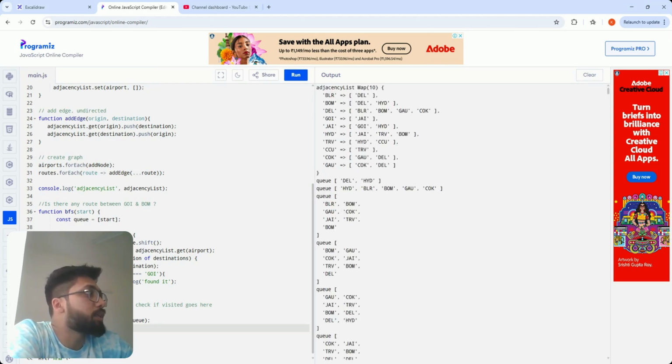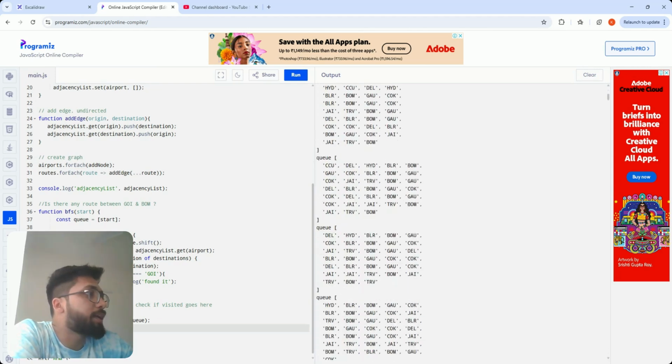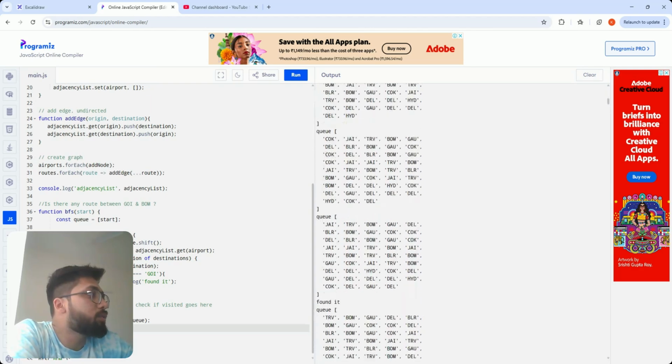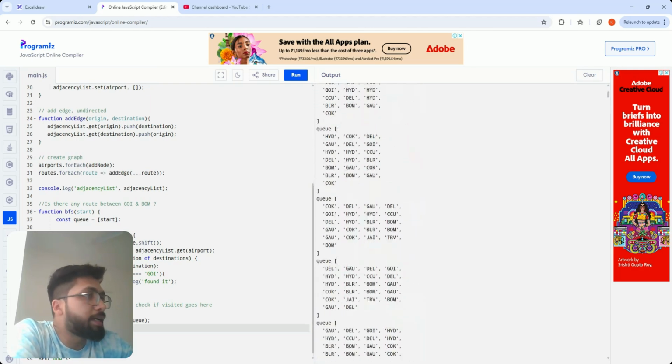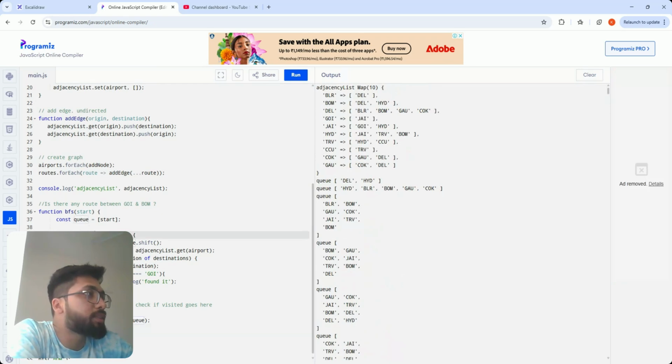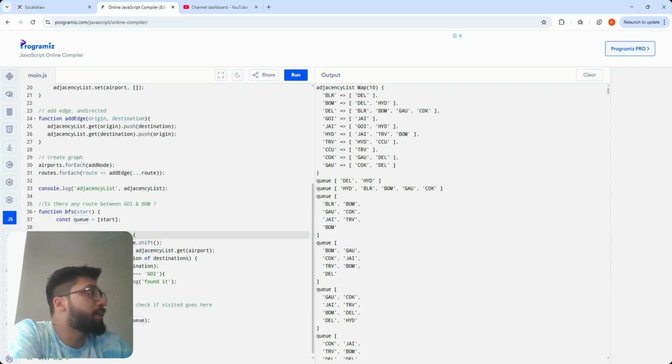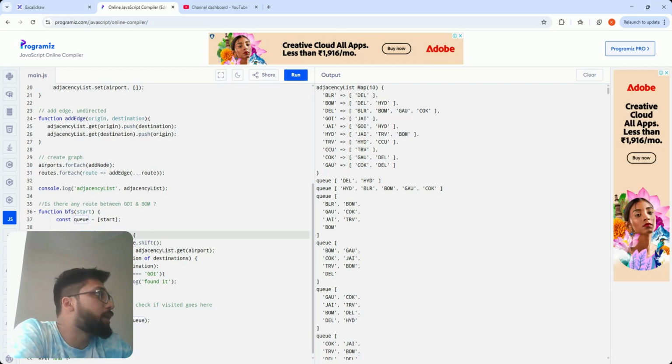let's see the output. Yeah, there are infinite logs getting printed, right? Why is it so? It is printing infinitely because this queue is never getting empty. Once we traverse from Bangalore to Delhi, again we are traversing from Delhi to Bangalore.